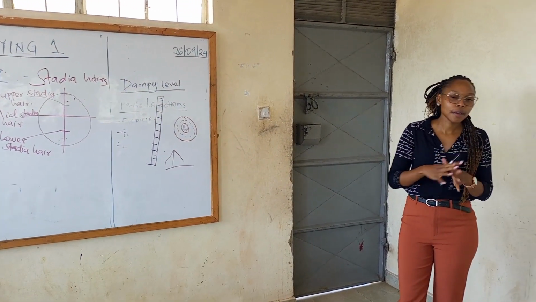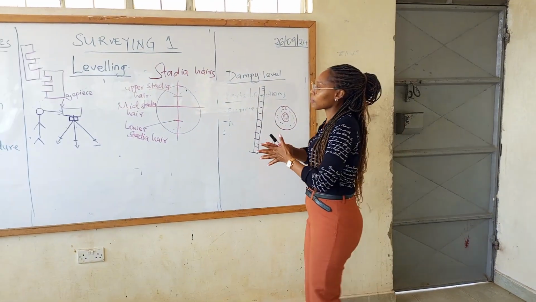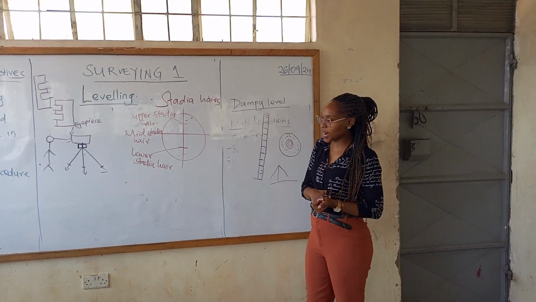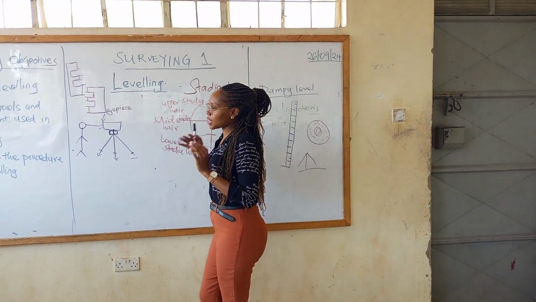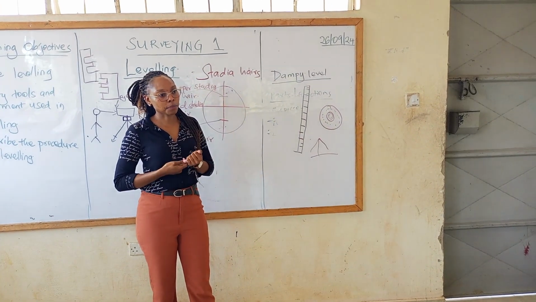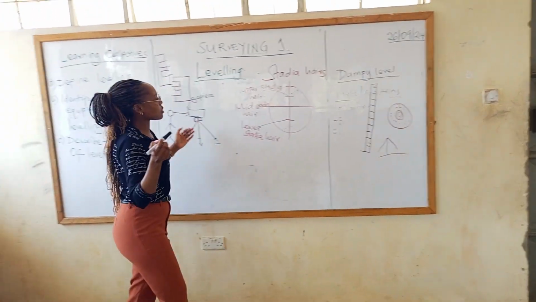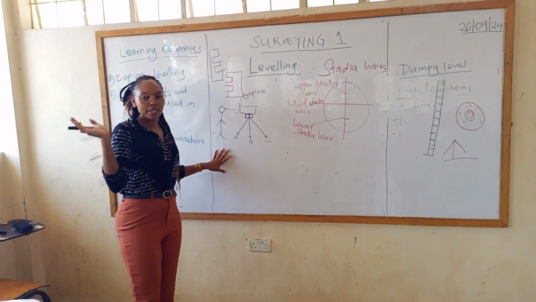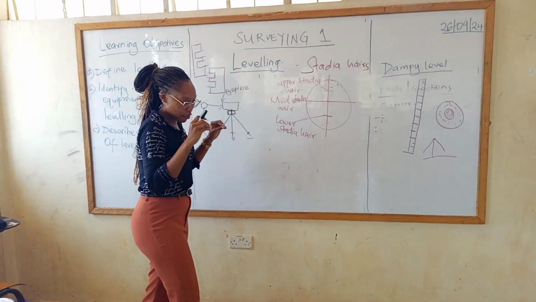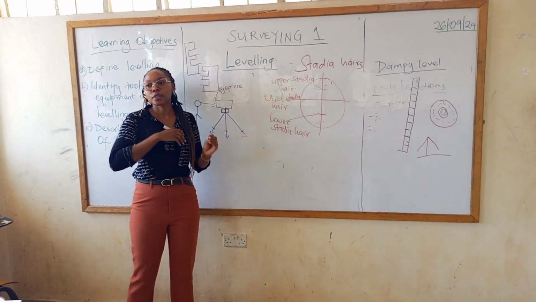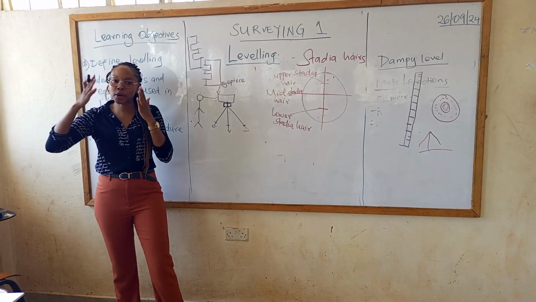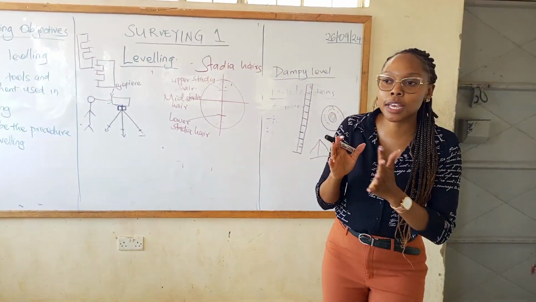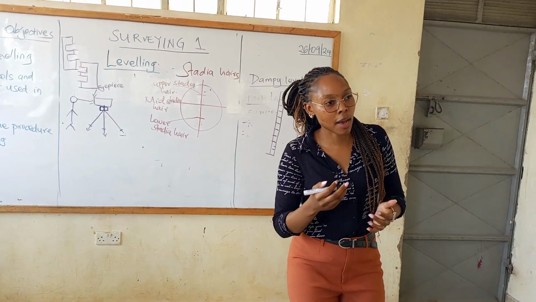Are we together? So all these things, after we have done these two things, centering the bubble and eliminating the parallax, now we can start taking our readings. Okay. Somebody said that we have a measuring tape or tools for measuring. One is a measuring tape. So from the point where the tripod has been set up to the point the staffman will go to stand, there should be a distance. It can be 20 meters, it can be 10 meters. We don't want to measure by foot, right?